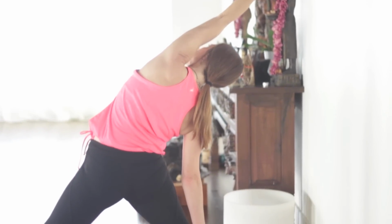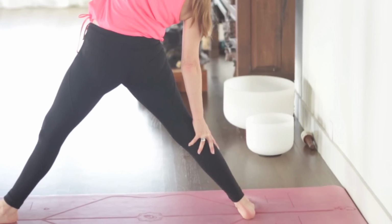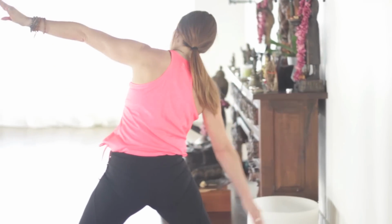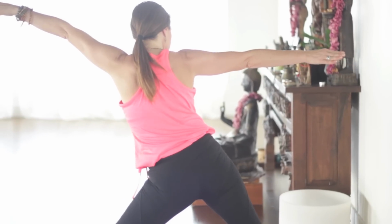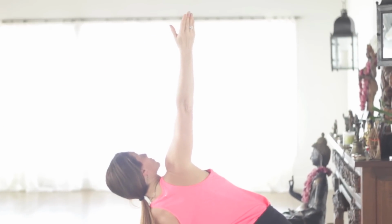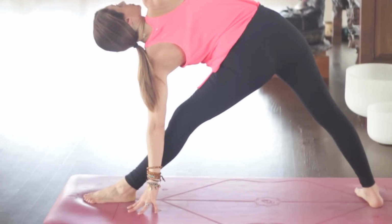Straighten the front leg on your inhale. And exhale there. Get a nice stretch to the side. Come on up on your inhale, arms to a T. Shift your hips toward the back and lean as far forward as you can. Left hand down wherever it reaches. Shin, foot, floor, block if you have it.